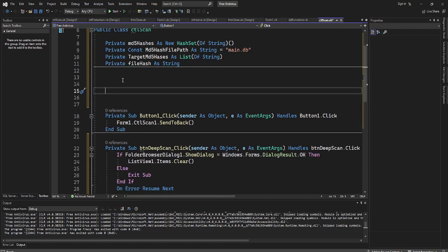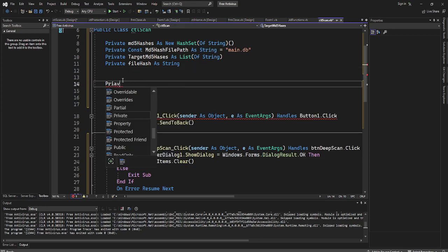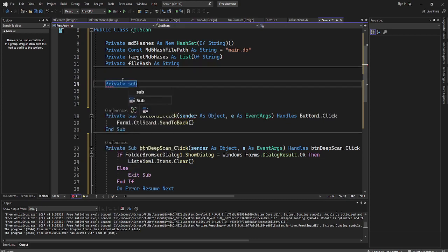Basically, this is going to read the MD5 hashes from the file into a list. You understand? So how are we going to do this? Let's declare a private sub, and this is going to be called LoadTargetMD5Hashes, like that.